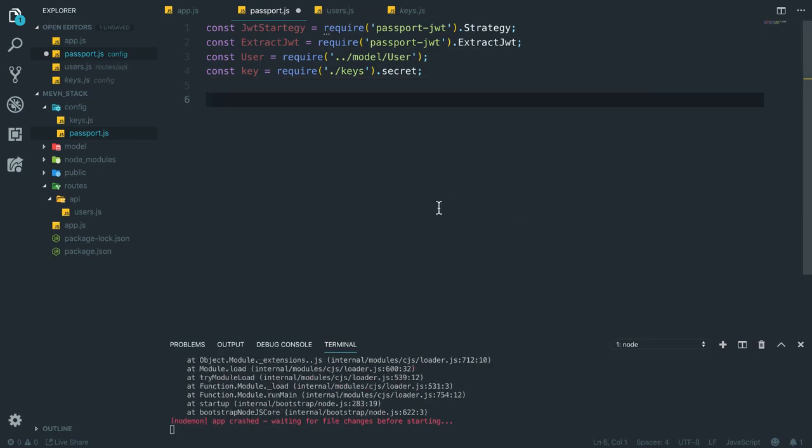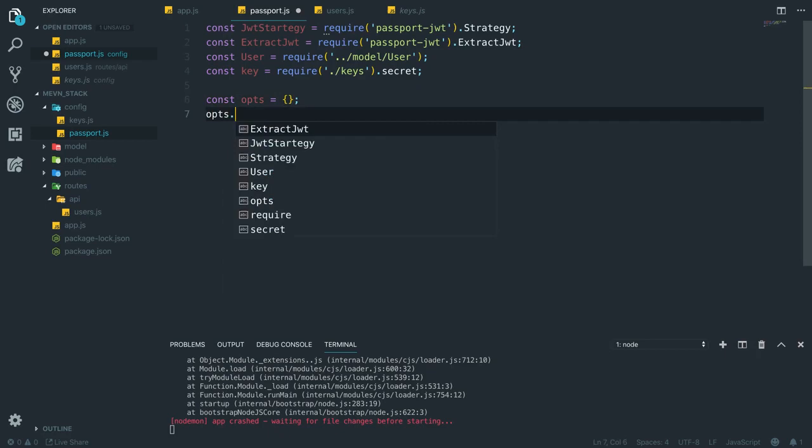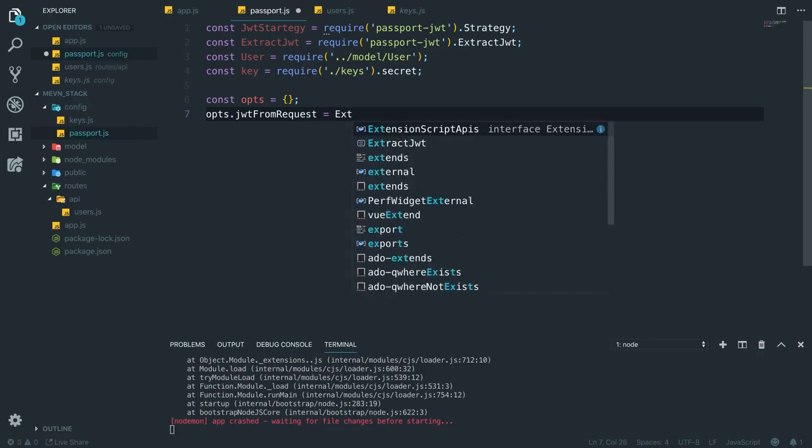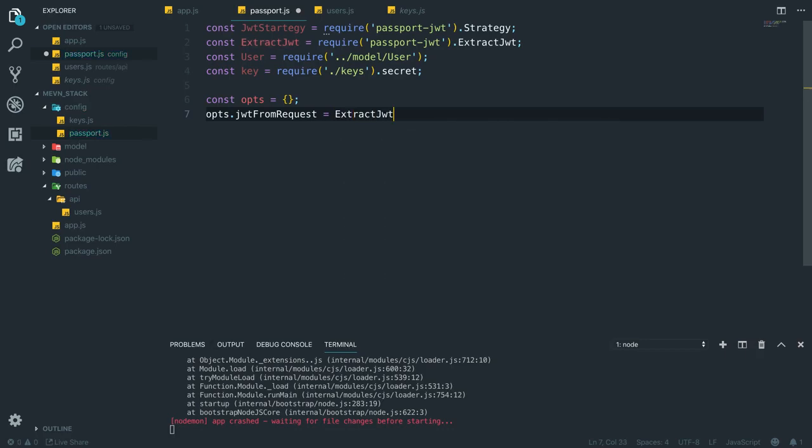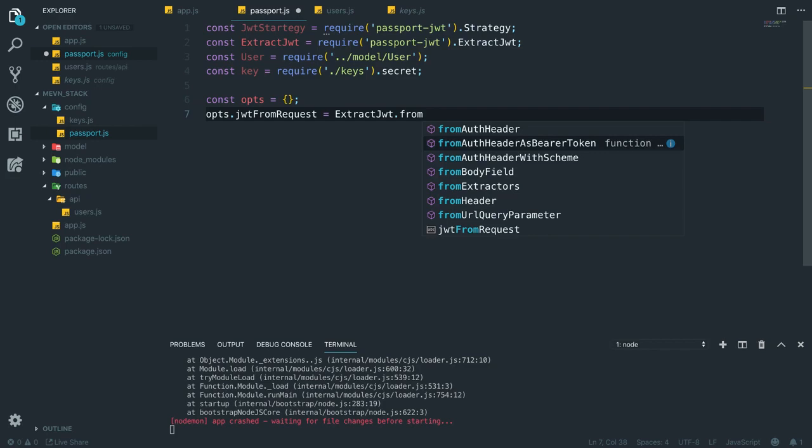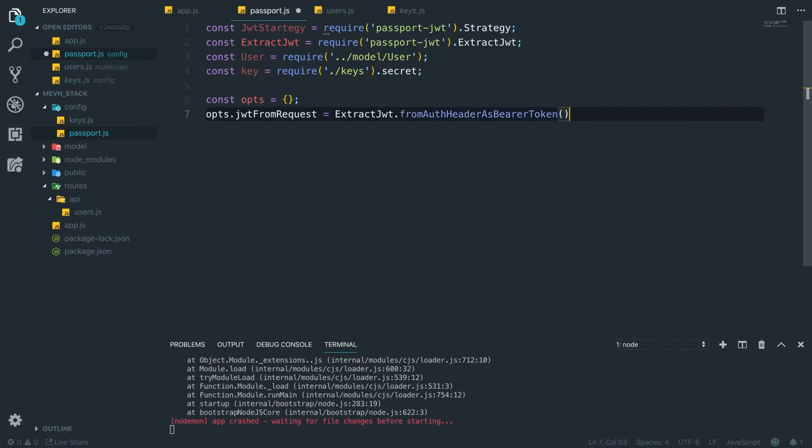So first we are going to create const options, which is nothing but an empty object, then opts.jwtFromRequest, which will be equal to ExtractJwt.fromAuthHeaderAsBearerToken function.